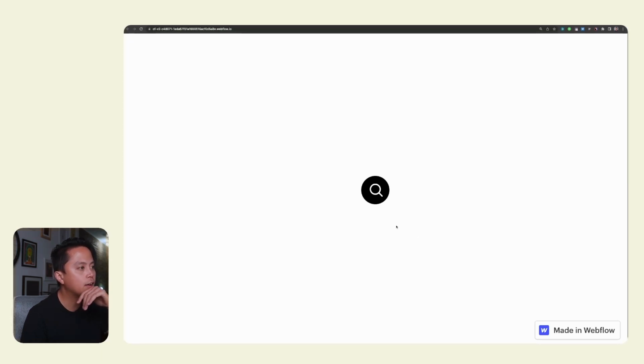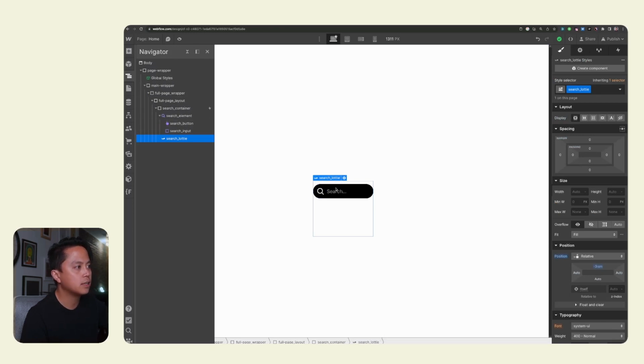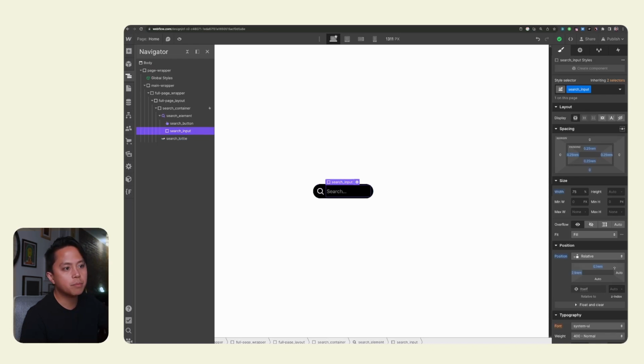Definitely not aligned. So we'll maybe want to tweak that. But then as I hover, everything is going according to plan. The only issue here is the search field is not working. So why is that? Well, because my Lottie is on top of everything for some reason. So let's go ahead and look at what's going on here. The search input doesn't have a z-index, so we're going to definitely want to put a z-index in here. Now we want the z-index to be lower than the trigger button.